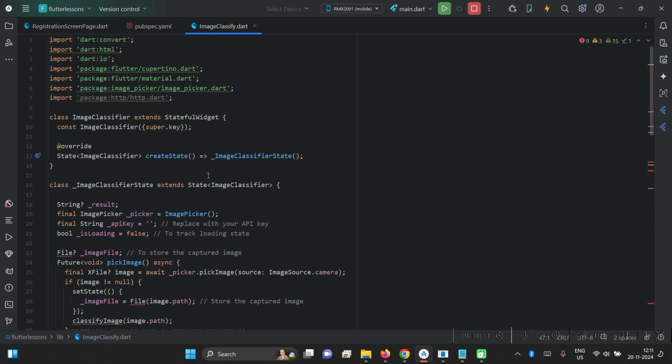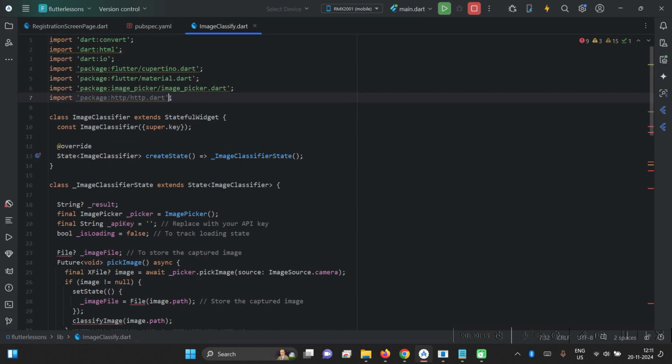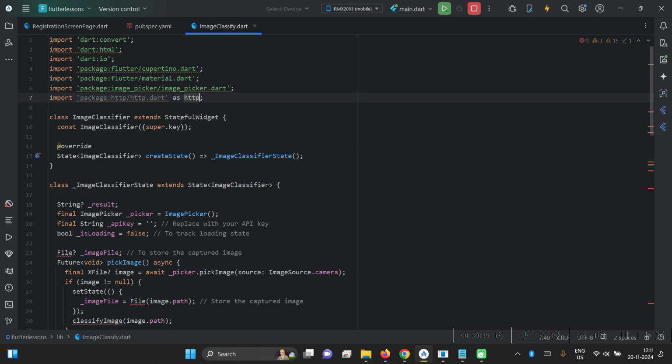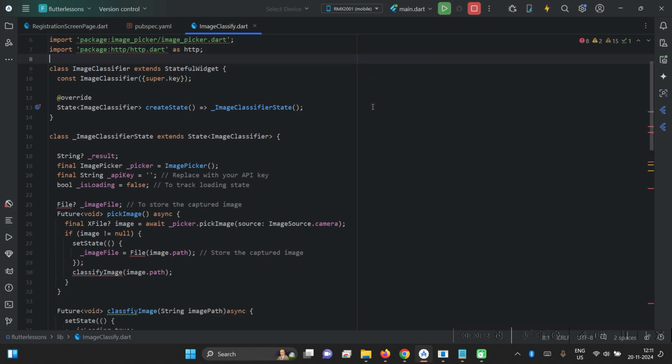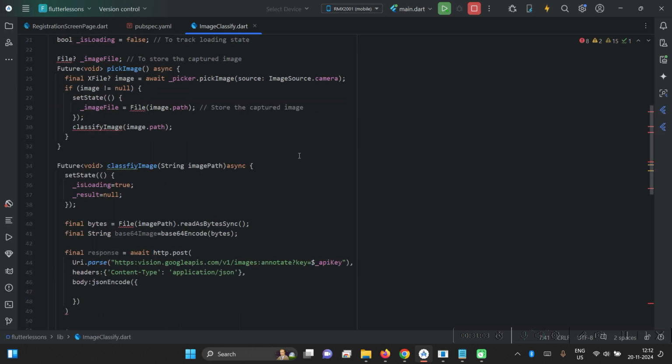Now proceeding further, what we have to do is a small change in our HTTP package. We are not going to use this simple HTTP. That's why we're facing some of the errors here. So how exactly we are going to rectify it is as HTTP. So now actually going ahead with this HTTP, we are going to use the concept of this one. Now proceeding further, in our JSON encode, we have to send the body. What body are we going to send? We'll do this one, just change it.